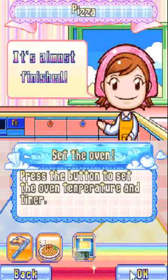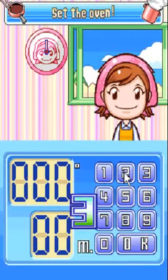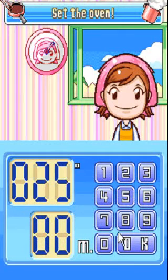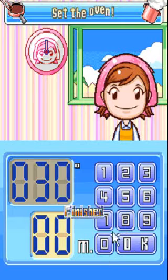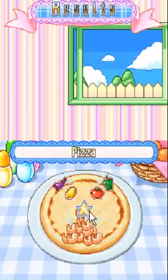And then set the oven. 250 and 30. 250, 30. Crap. Problem is, I never know how to set the oven.